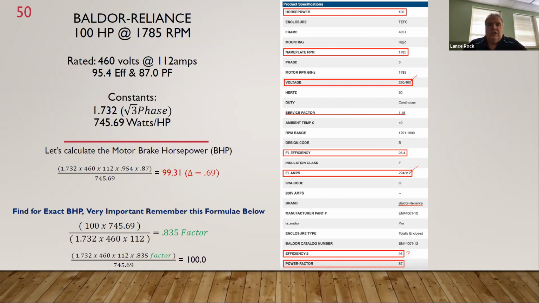A lot of times you will not have power factor or efficiency. You'll see under rated volts and amps, there's an efficiency and power factor. Many motors are missing one or the other, or both, and you can't do it. The next formula down below eliminates that problem, and it actually calculates a factor for that motor, and it is more accurate. Their formula brings them to 99.31 using their data, and I actually bring it to 100. Manufacturers say close enough. I say let's get exact, and that's the motor nameplate to the right. Next, please.